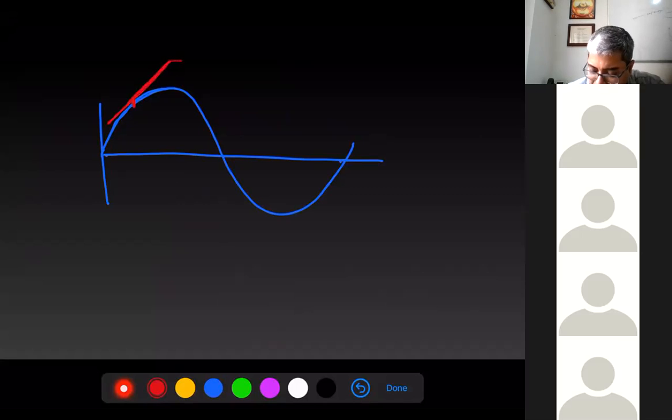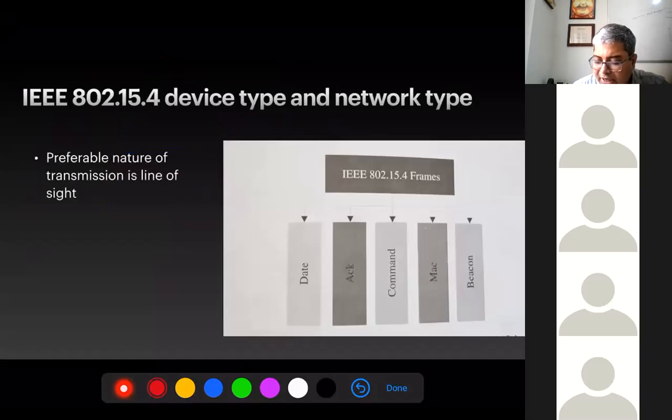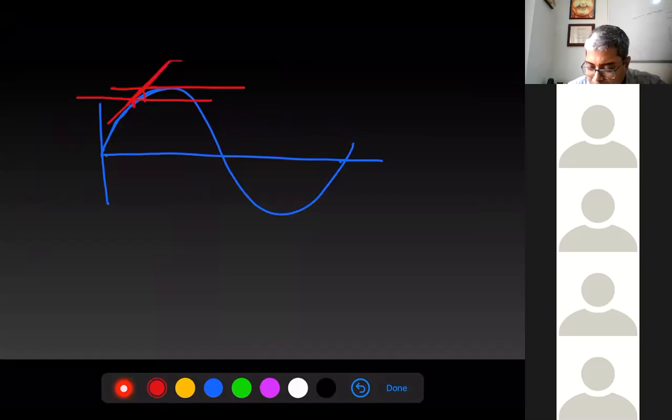एक tangent draw करो, और ये tangent तुम्हारे plane के साथ कितना angle कर रहा है, that would be its phase angle. At this moment, if I draw a tangent, how much angle it is creating with respect to its plane, that will be determined by its phase angle. So basically, whenever it traverses, this one should be your 0 degree, this one should be your 90 degree, this one should be your 180 degree.